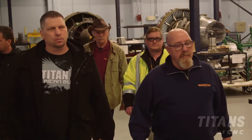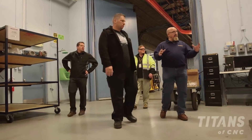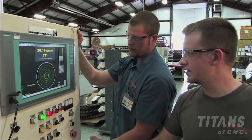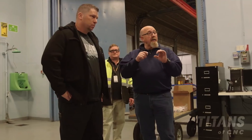This shop right here is where we actually do the balance. The HPT that you saw being ground — the case matches up with the first and second stage blades. We put it on this machine and check balance front plane to rear plane. We're running about 600 RPM, and the machine tells us where the bullseye is — where we want to be with the balance. We're working in moment weight areas, so we're talking the weight of a hair, pinpointing it to a zero-vibration, perfect balance.